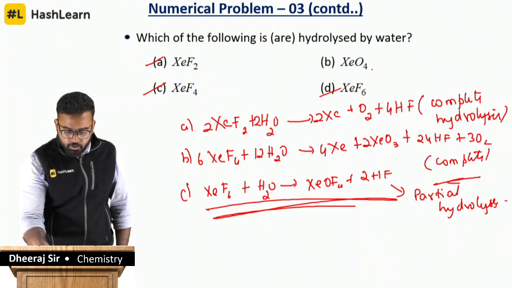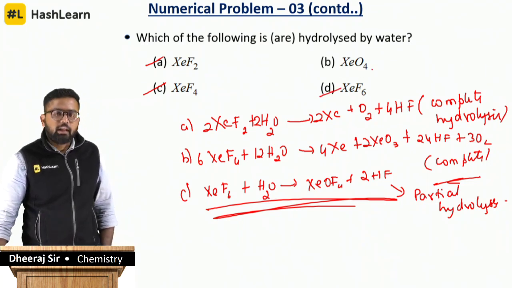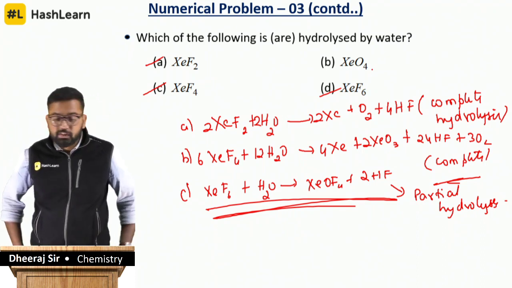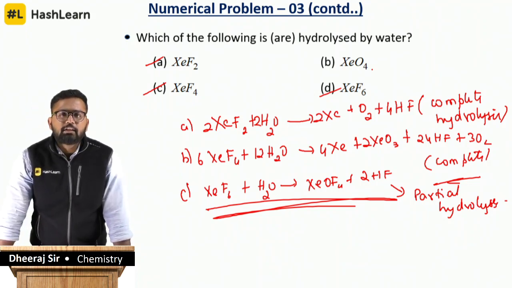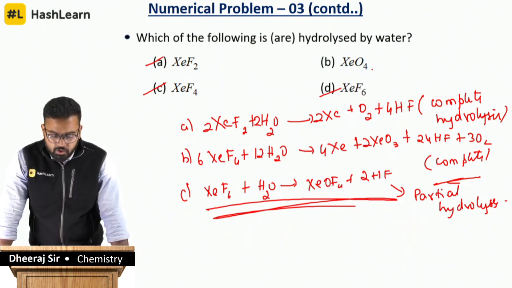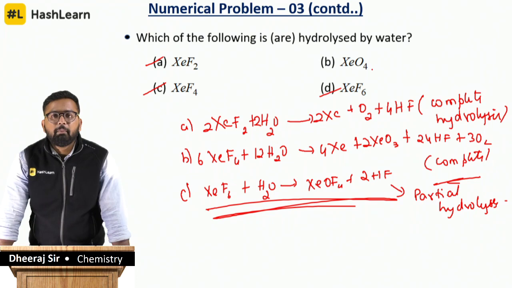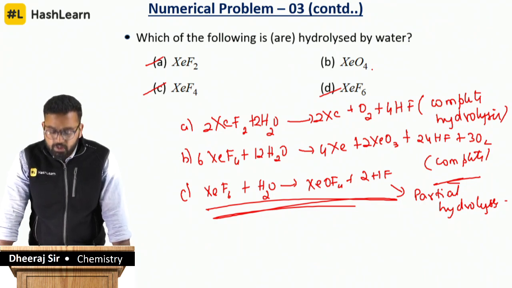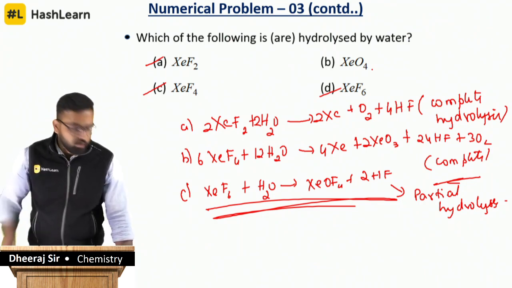So if you look at these, options A, C and D end up giving us the right answer for this question. This is the reason why I've incorporated questions which will have multiple options, because you'll be able to understand a sequence or a concept when it is taught in multiple ways, wherein you'll have more than one right answer in the given question. You will know that more than one answer is allowed for questions like these, and options A, C and D are the right answers, wherein they will undergo hydrolysis by water to give us the following products. And I've even told you whether they'll be undergoing complete or partial hydrolysis. And XeO4, that's xenon oxide, will not be able to undergo hydrolysis.